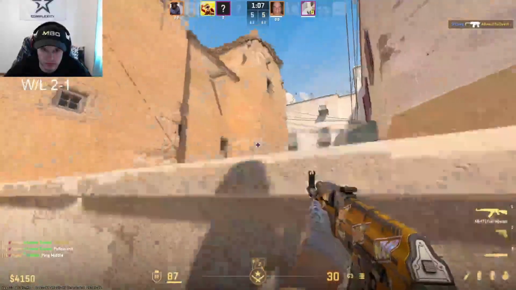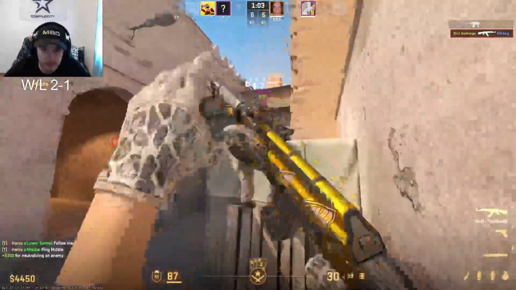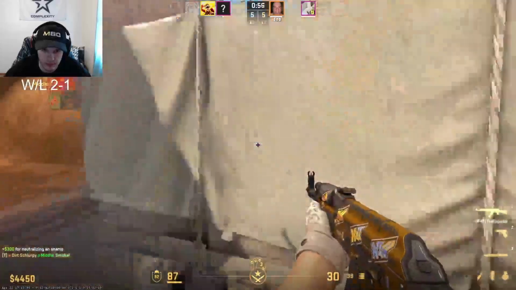A couple of things to notice while watching these demos is that Donk doesn't like to fight long doors unless he is fighting as a group, and that he also never played from B site. Only lower tons or mid. Anyways, that's all the clips I had to show you from Donk's last 3 Dust 2 games.